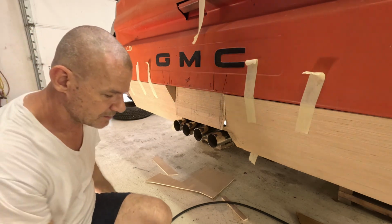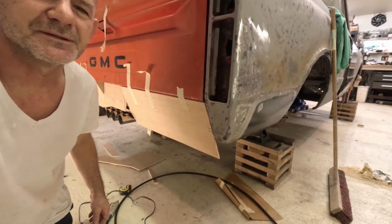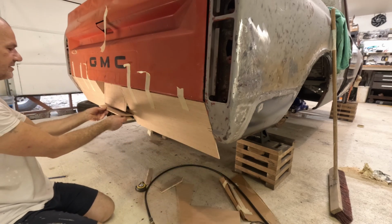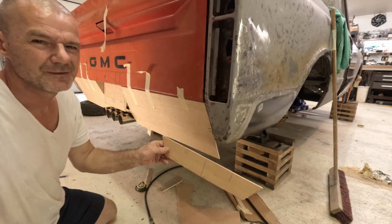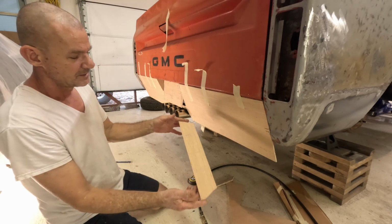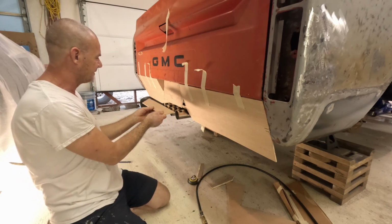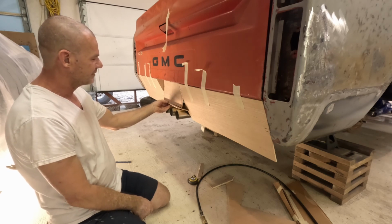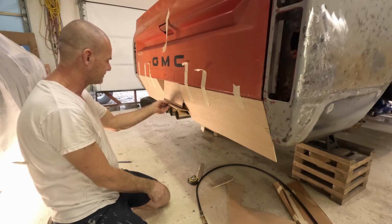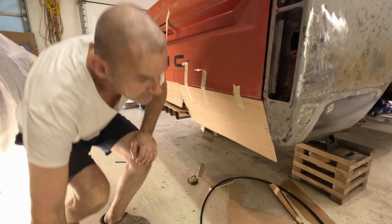All right, let's jump over here. Let's do the side and the back corner here. Let's get this one in. So once we've got this in, then we can do the bottom piece. We got this one sitting there. This was the one piece I took out of where the mufflers come through, the pipes. This will be flipped upside down and put on right here. And this should be the edge of this one. And then these will run kind of into it. So I'll leave that one sit right there. We know where it's at. Don't get lost. Jump over here and do this.